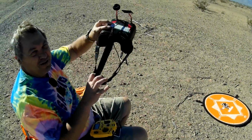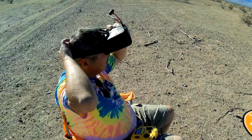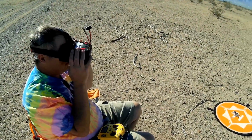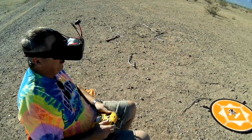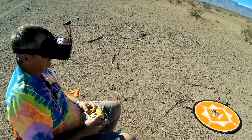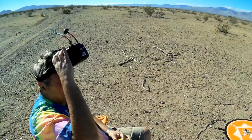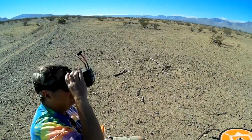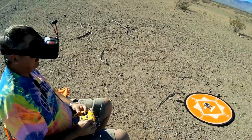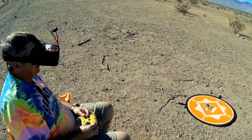Hey, I like my shirt today, folks. Okay, let's go fly this thing. Notice I'm wearing my old VRD2 goggles. I ran over my FXT goggles, my beautiful FXT goggles, with my car. Don't ask me how, but it can happen, and it did happen. I'm going to purchase another pair. I'm going to actually buy a set. I love those goggles, and I want another set of those goggles.